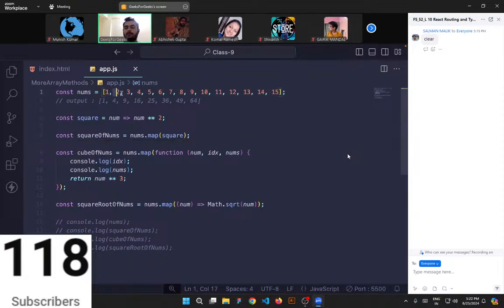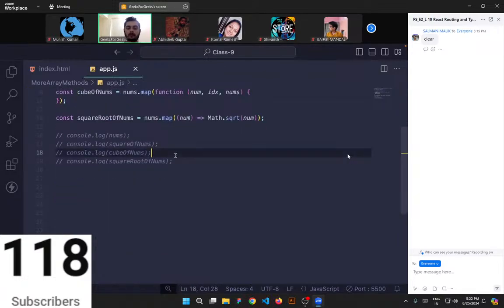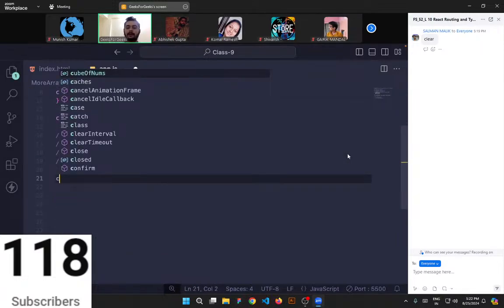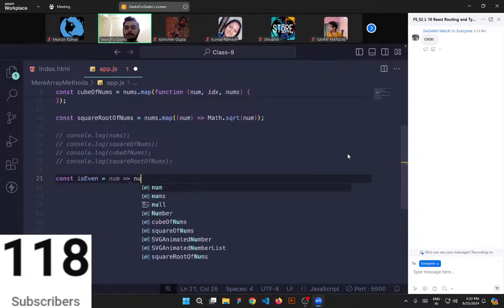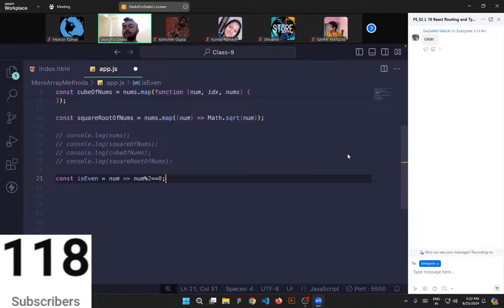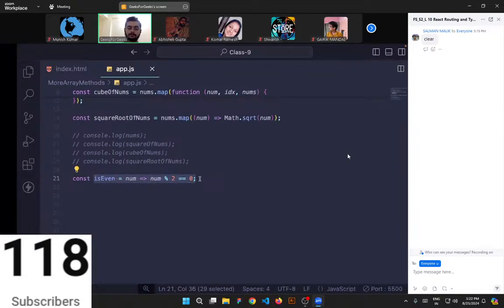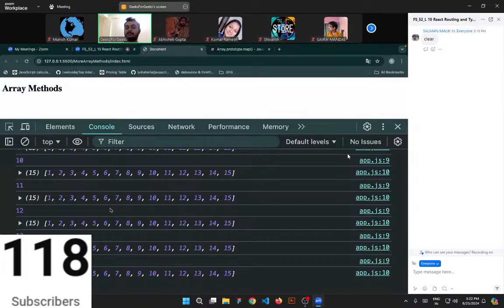So what I can do is create a method called isEven, and this method will accept a number and do the check: if number modulus 2 equals 0, then return true, otherwise return false.